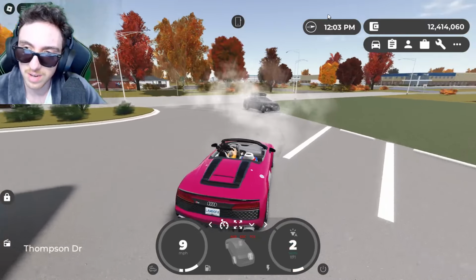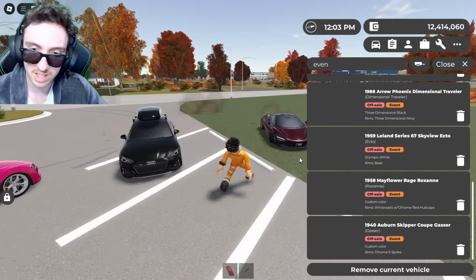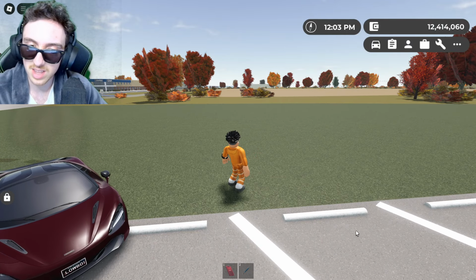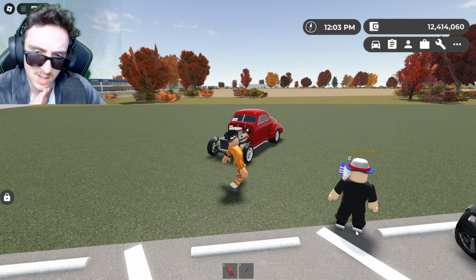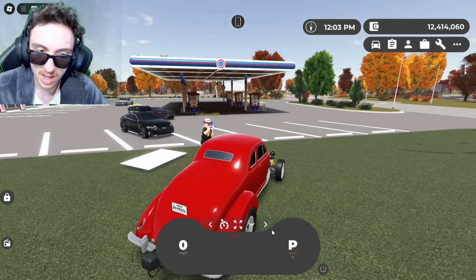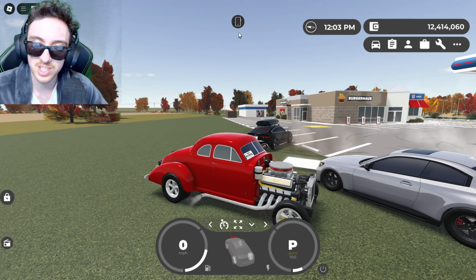We also can't forget about the event car, because I was just speaking about it. This thing was actually pretty lit too. Honestly, the way you could upgrade the event car, at first I was like, I don't know how I feel about this thing. But then when you really see it, it's sick. And yes, one of the cars we got in this is a job application.